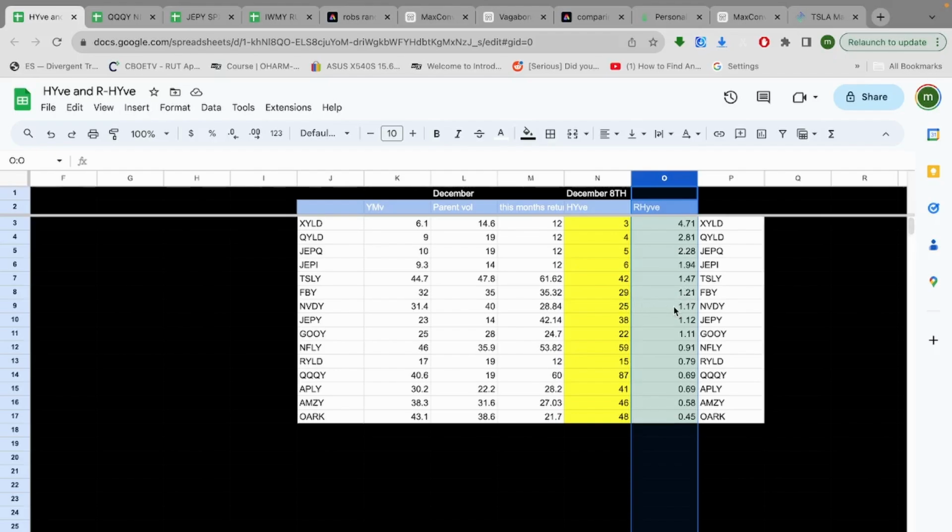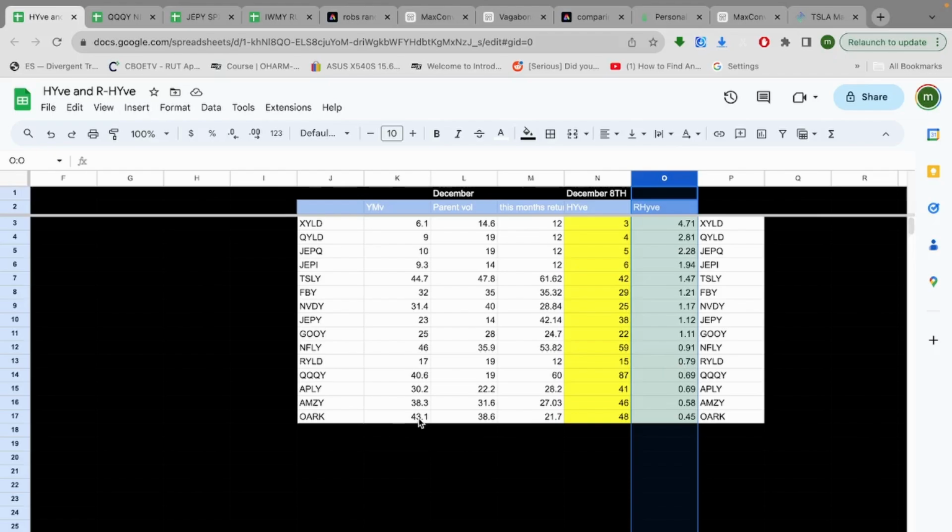Then we have NVIDIA. I don't think that would surprise anybody. That's been a pretty good one. Didn't pay real high, but it has pretty low vol. JPY, that's one of my favorite ones, as you guys know. Then the Google Yield Fund, GOOY. So all the ones above 1, I would say, are good risk-adjusted reward. And the ones below 1, those are the ones that maybe the market makers see some kind of problem or something. The way they're pricing the options, it kind of looks like it.